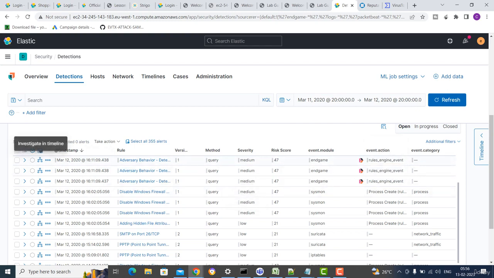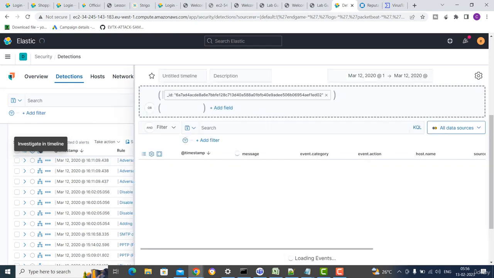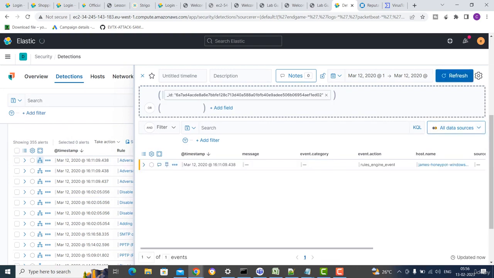If you want to explore more about this, you just investigate in timeline. When you click on it, it automatically comes here, so that you can investigate more about this particular event.